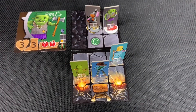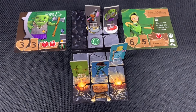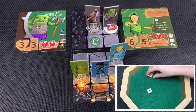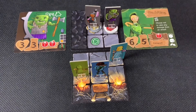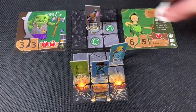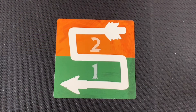The halfling attacks the orc with red and white dice and gets one hit. For her second action she attacks again and gets two hits — the orc is dead and removed from the board. That completes the halfling's turn, so we turn her card. We move into the enemy phase, but there are no enemies on the board, so we go straight to the countdown phase.